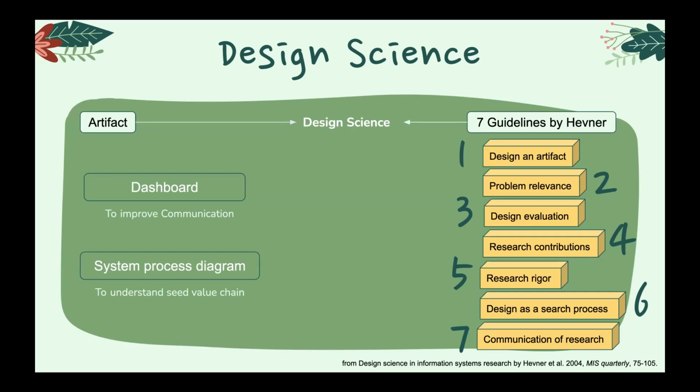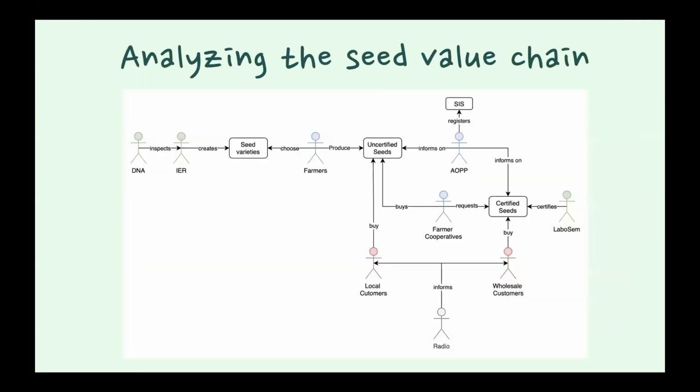And the reason why I've chosen that is because design science is known to create artifacts, which is what I wanted to do in the first place. So Hevner has put down 7 guidelines, and these guidelines will help a researcher put in an artifact. So my goal is to understand if I can use these 7 guidelines to create my 2 artifacts. If I can create these 2 artifacts successfully with these guidelines, then we can say that the guidelines by Hevner for design science are applicable in a low resource environment.